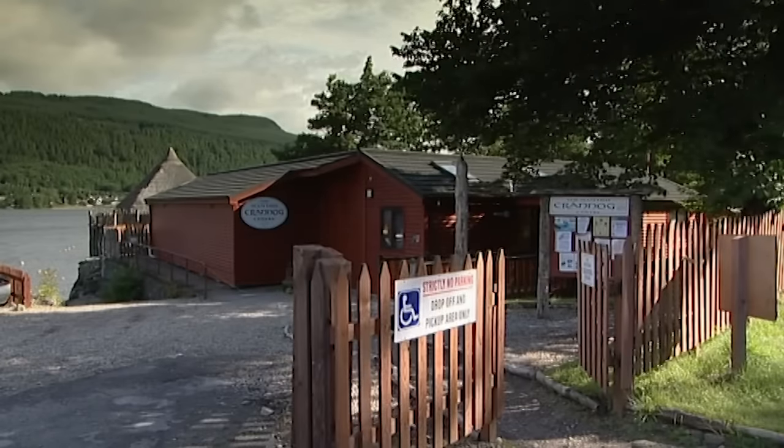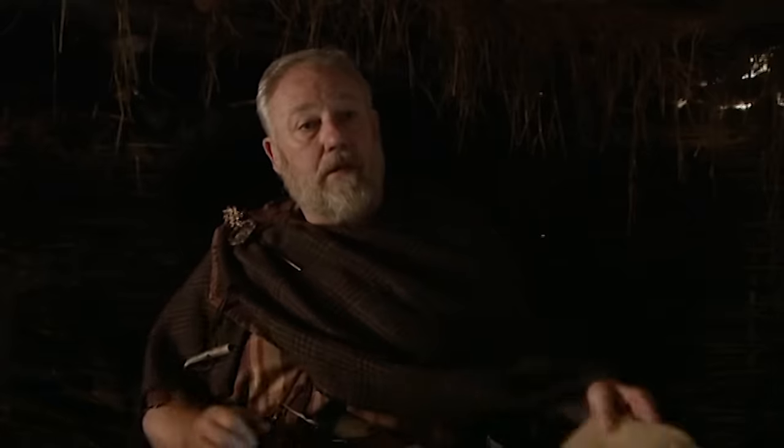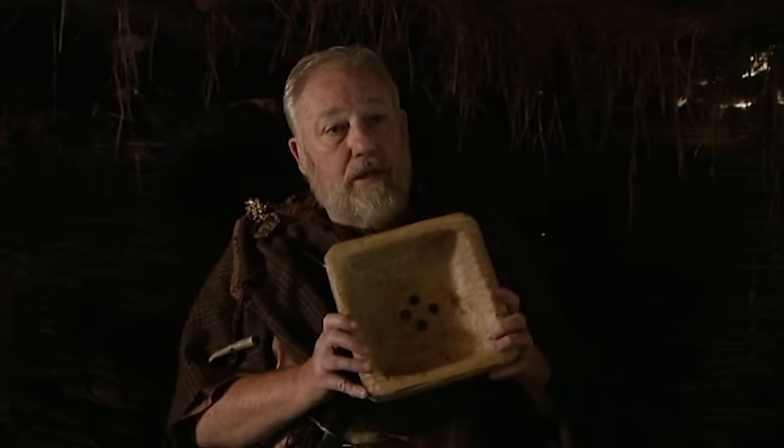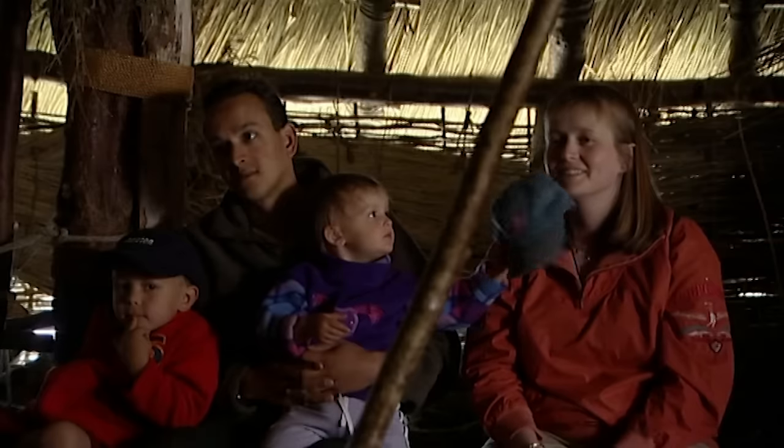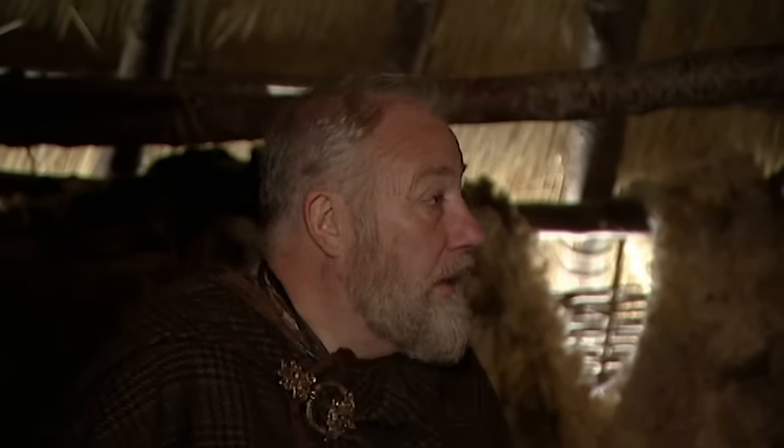Special finds are reconstructed at the Crannog Centre, and tour guide Scotty Wilson helps bring it all to life with a replica of what the dish would have looked like complete. He explains why so many Iron Age finds survive at Oak Bank: the loch is very cold and peaty, and down under the mounds of rubbish that have been falling through for many years, there is no oxygen. Bacteria and organisms do not survive that environment, but organic material does. That is why the organic material is in virtually pristine condition — a condition that would never have survived on a land archaeological site.